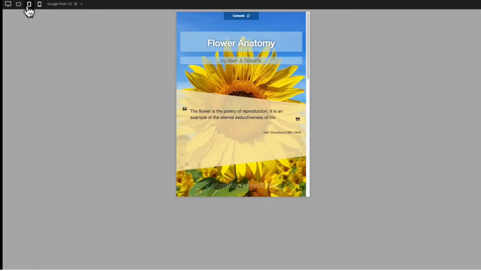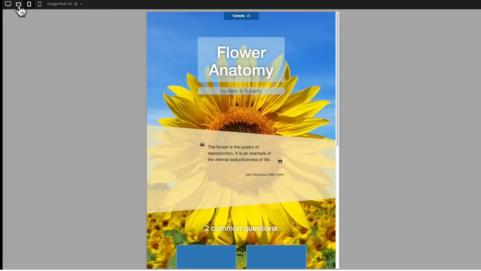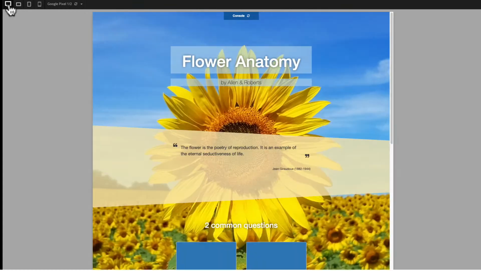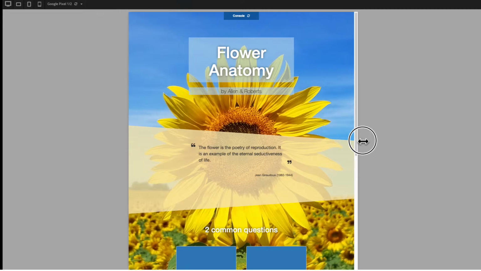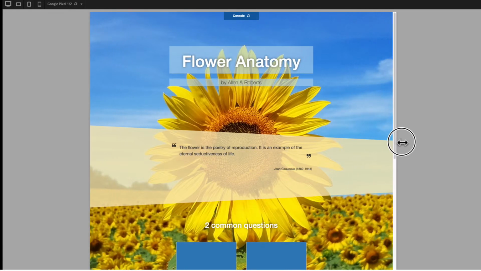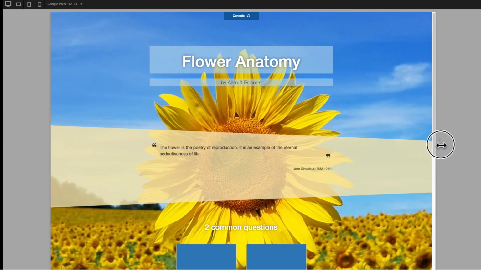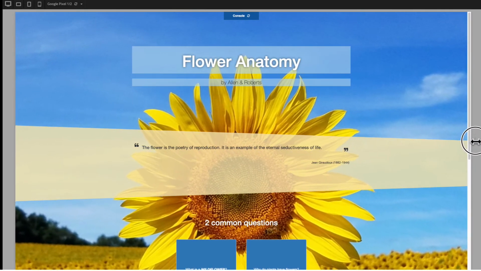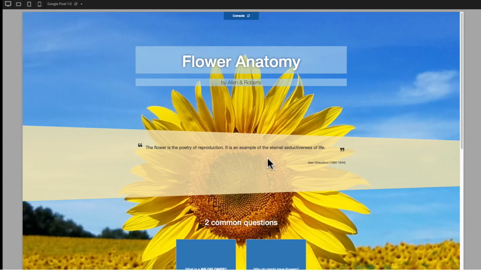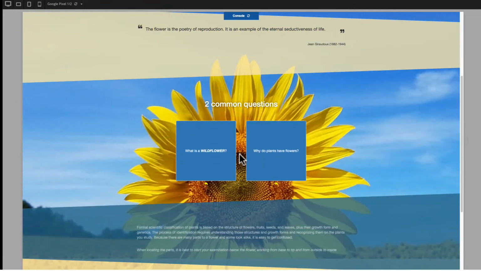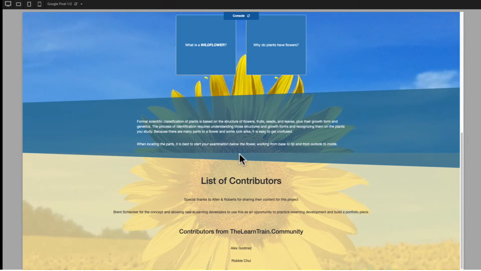Again, you can use the quick icons here in the upper left to just get an idea of how your content is going to wrap. And last but certainly not least, there is a tiny little gray bar here on the right side of the screen that allows you to pixel by pixel basically drag in and drag out the size of your content, so you can watch very specifically every little detail of how your content is going to respond based on the size of the browser window on the particular device that's being used to view your content.